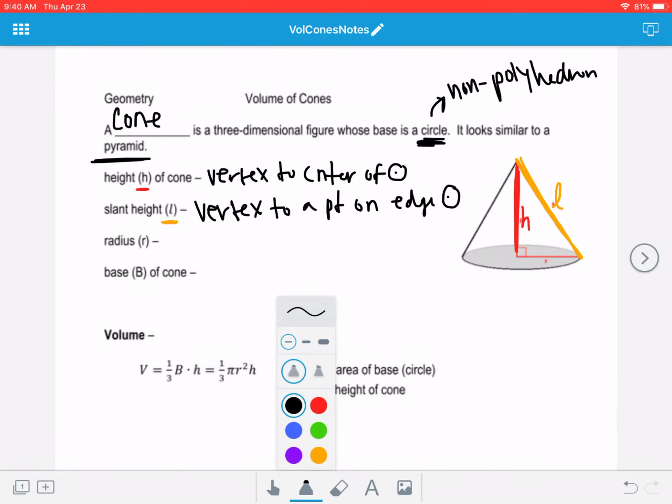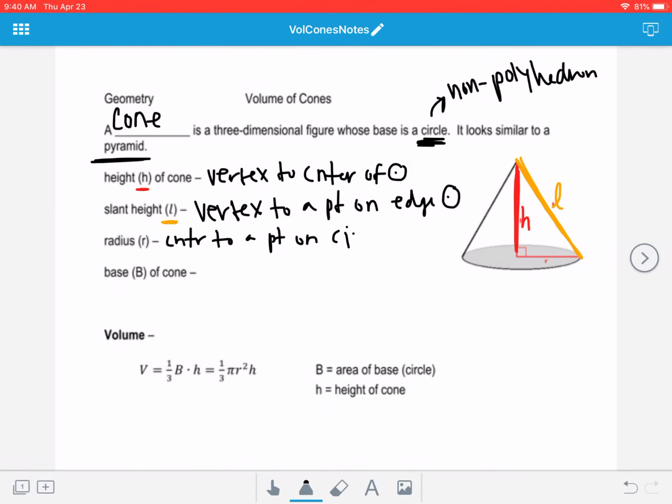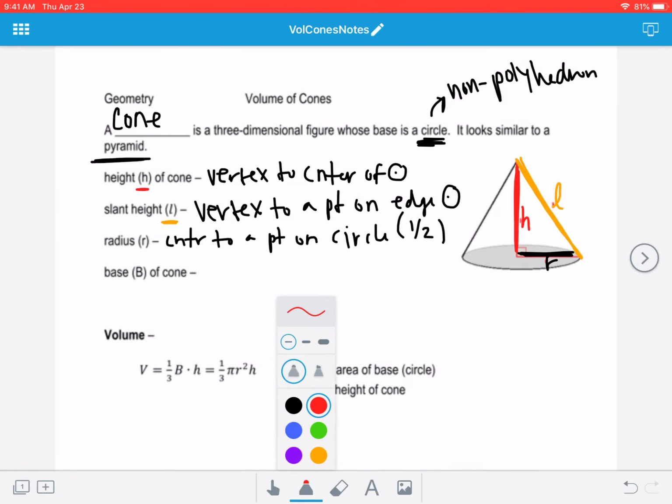Awesome. Reviewing circles here. Remember, the radius of a circle was going to go from the center of the circle to a point on the circle. Remember, it's halfway across the circle. I'm going to highlight it here in black on your picture to the right. There's your radius. Now notice the height of the cone, the radius of the cone, and the slant height of the cone, they make this right triangle. So we will probably be using some Pythagorean Theorem, maybe some special right triangles within this section, so don't forget that.